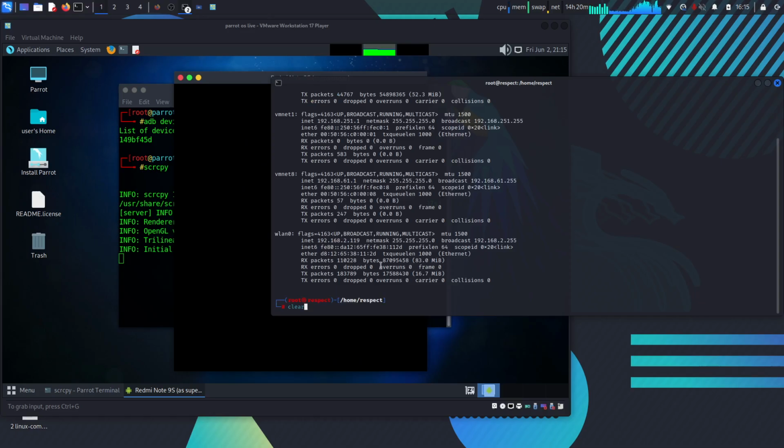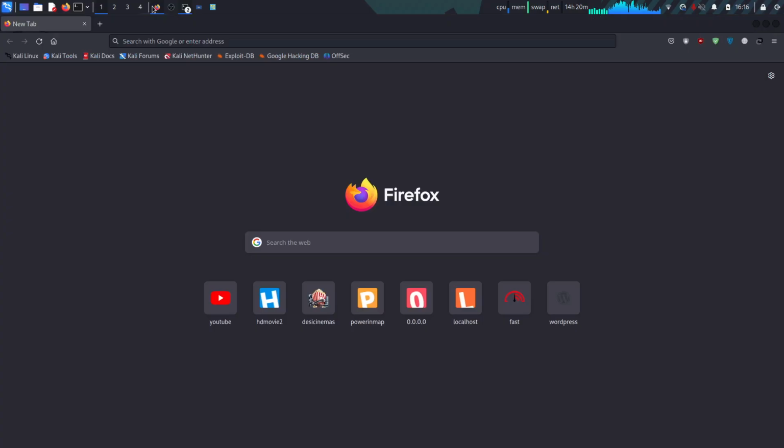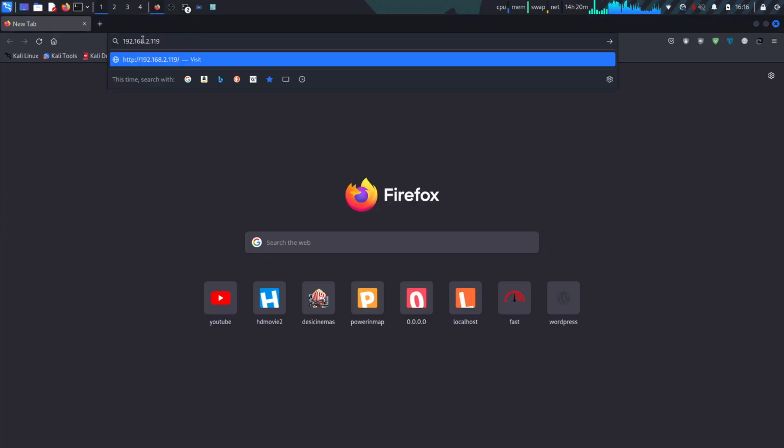There's one thing which is similar between SSH and Cockpit: both work on the same network. It means you need to be connected to the same network where all your devices are connected. So open the browser and type the IP address, and then the port number, which is 9090. The Cockpit service port number is 9090.